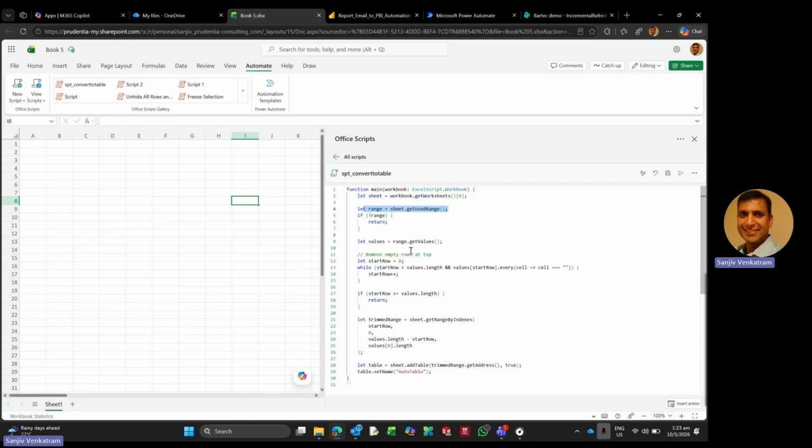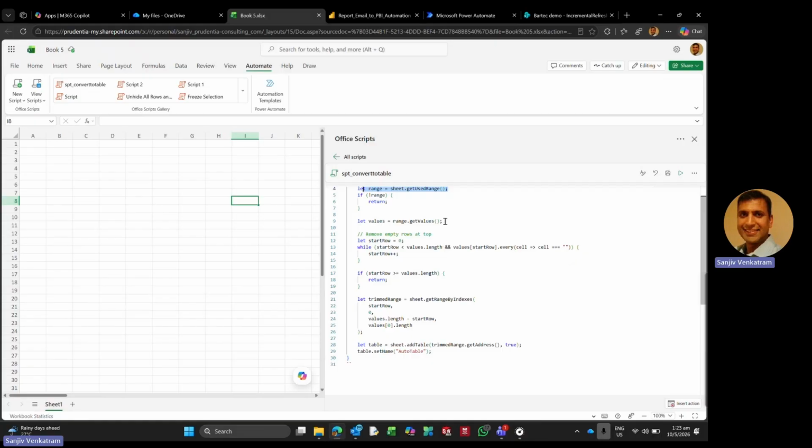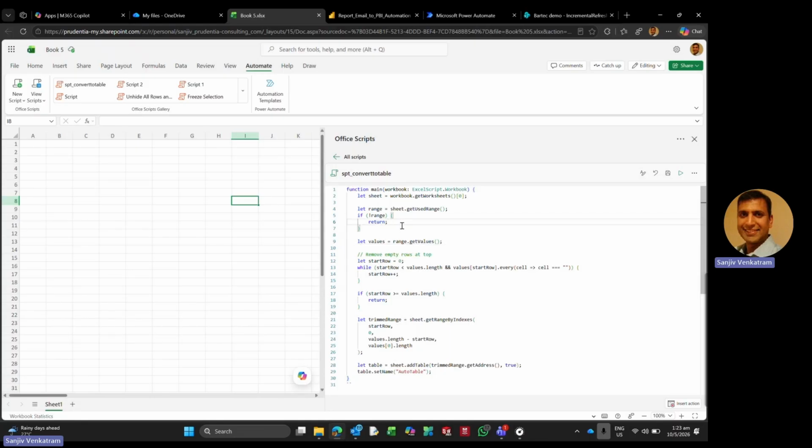Then it goes in and basically says, let me get the range values. First of all, let's back up a little bit. If the sheet is completely empty, is null, then don't do anything.